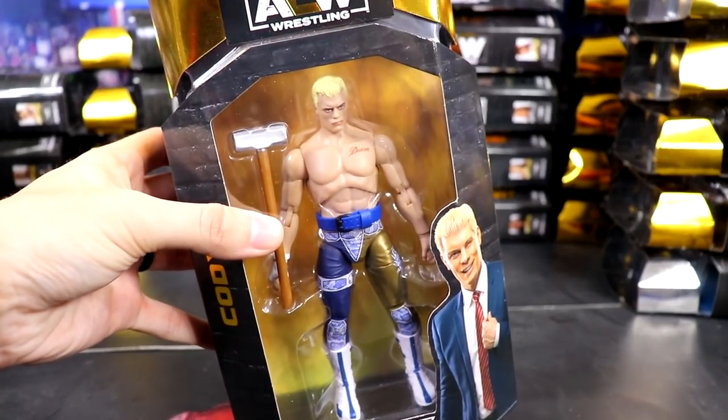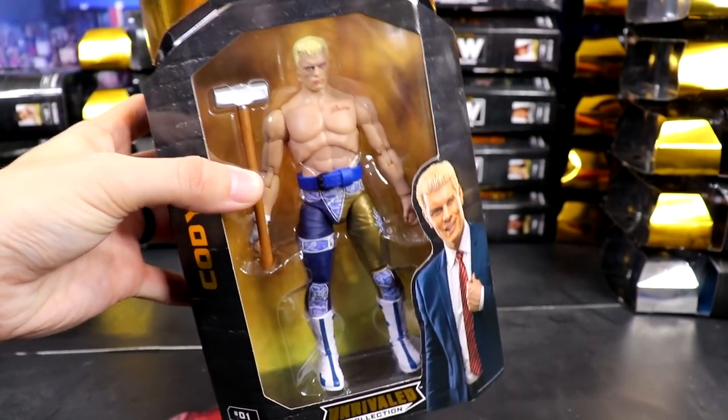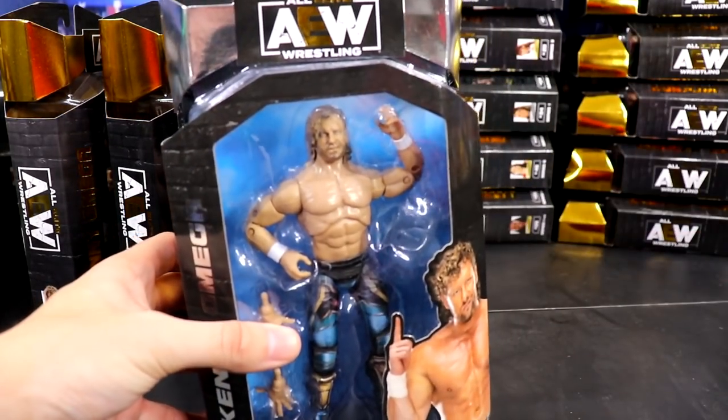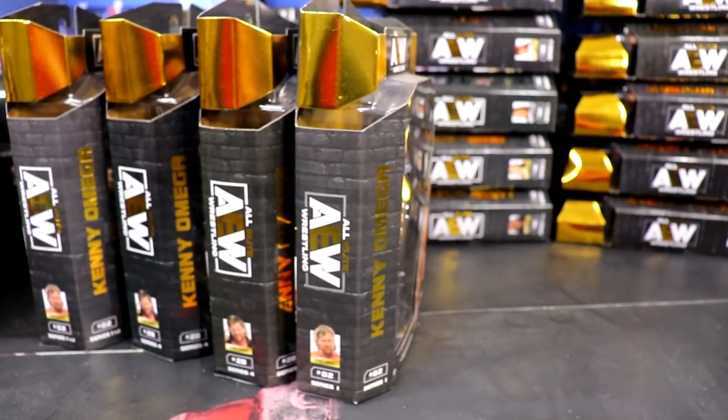Oh, and then we also have our Series 1B. So there's the Series 1B Cody, just the difference in skin tone right there. Next up is the remaining Kenny Omegas. We have another unmatched, so I don't know what the count is now, maybe 7 or 8, but we have a lot of those.